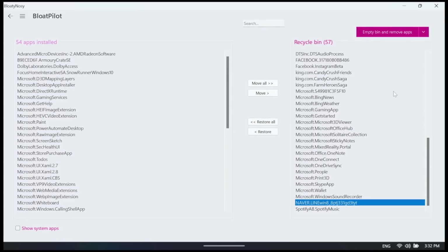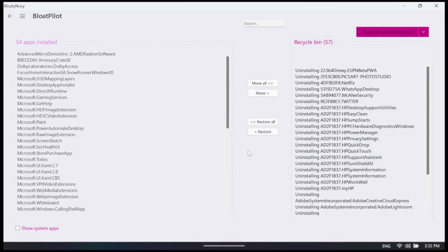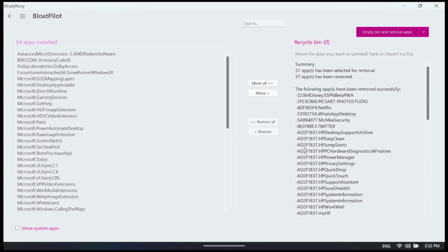And then here's the big important ones. Like OneDrive, OneNote, OneConnect, all the Microsoft People, Print 3D, Skype app, Microsoft Wallet, Spotify. So yeah, it's fine to remove all those. This is kind of my recommendation, is just to do that community thing there and then just, yep, remove. It's going to uninstall all those. And then here we go. There we go. So they've all been removed and we're good to go.